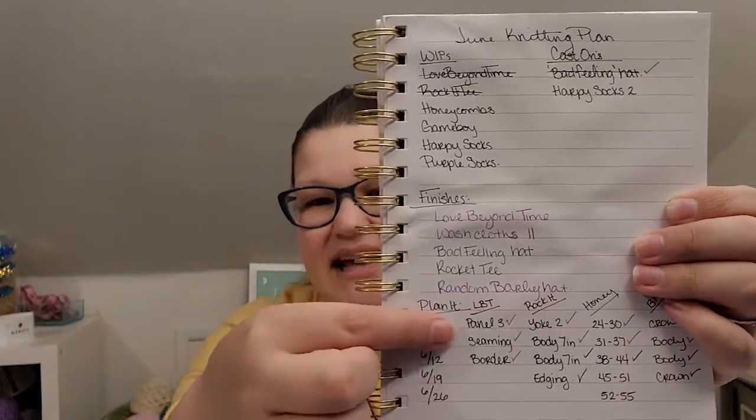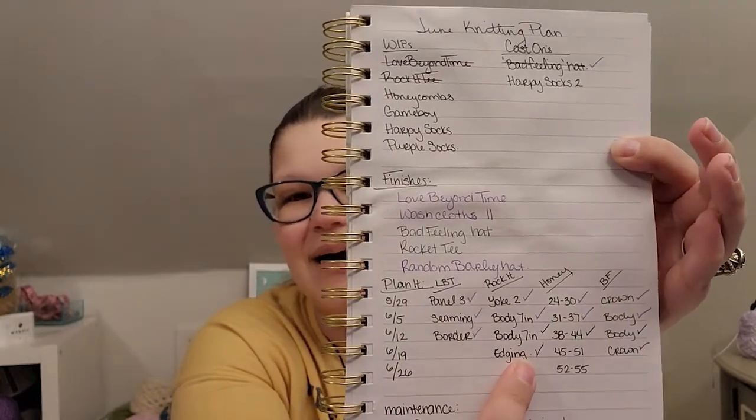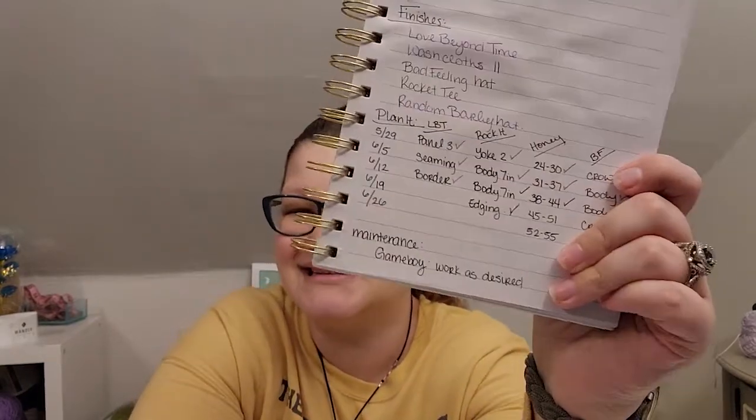Let's see, everything got done according to my plan except for the honeycomb. And I think what happened was after I finished the rocket tee, I kind of fizzled. And I knew I was going to need to wind my second skein for the honeycomb shawl, so I kind of just let that go. I think I did like 1 repeat on it, if that. It's fine. And then maintenance, the Game Boy blanket, didn't touch it.